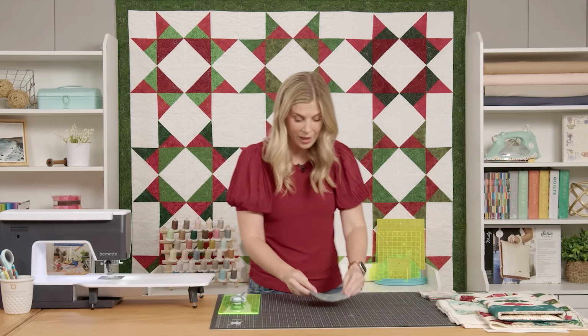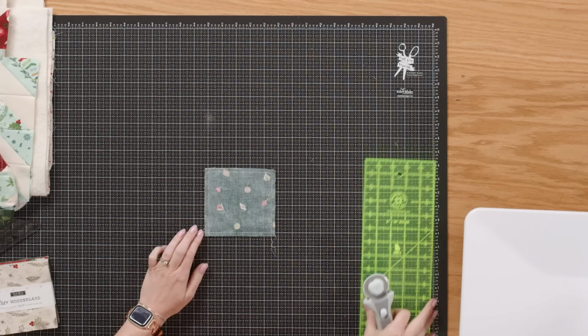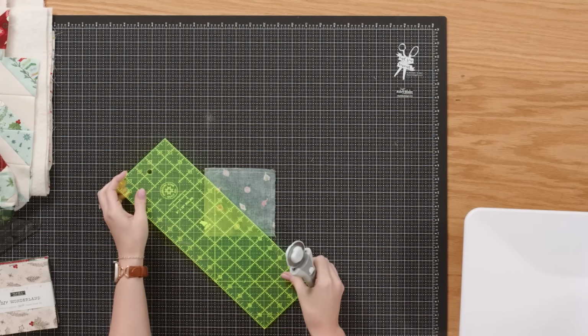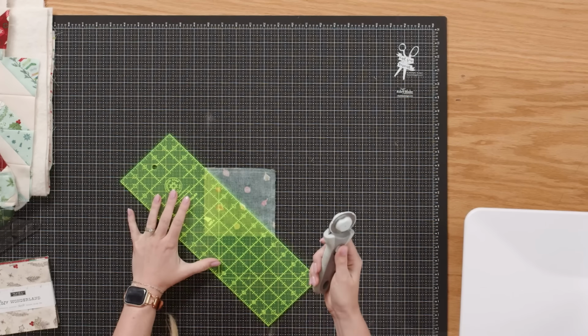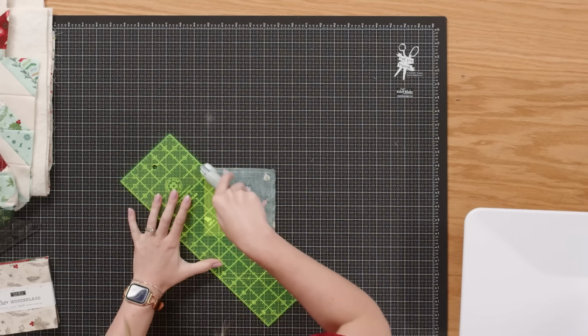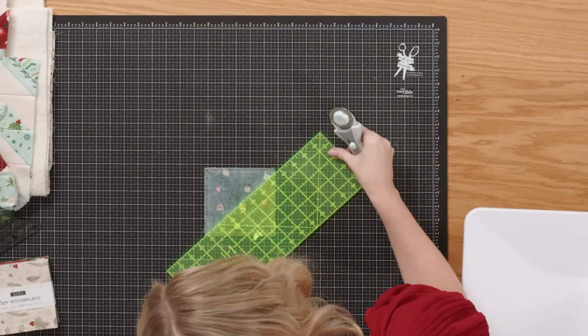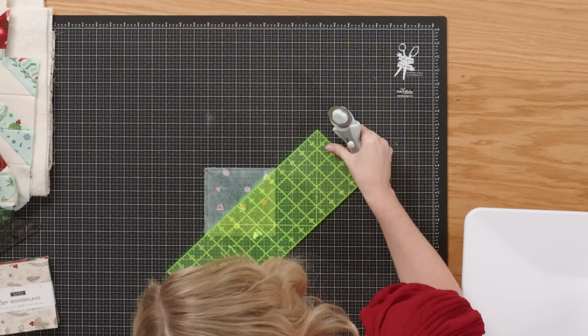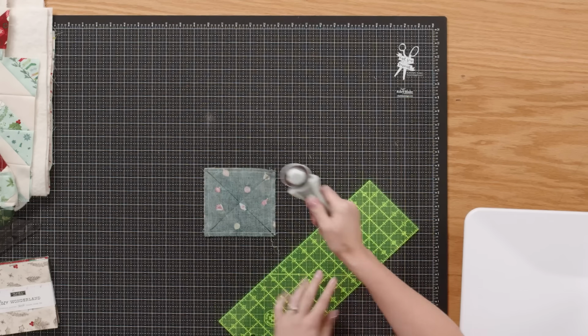Okay, so there we have sewn on all 4 sides. You can see that 1/4-inch seam. And now we are just gonna cut this corner to corner in both directions. So you wanna trim right through where those seams intersect. Not a huge deal if they're a little wonky, because we are gonna square these up.